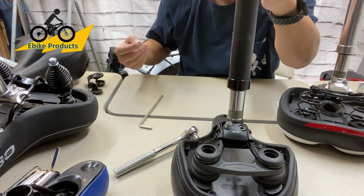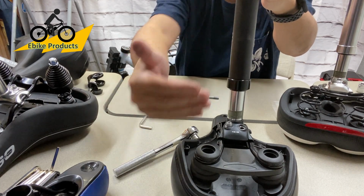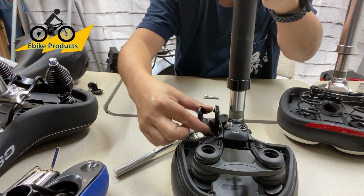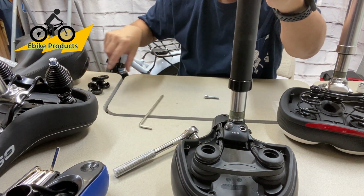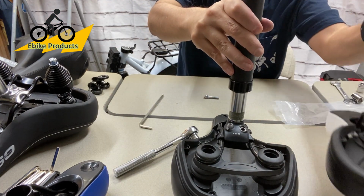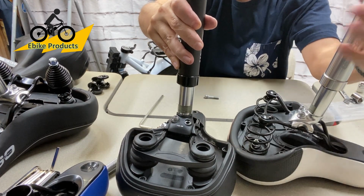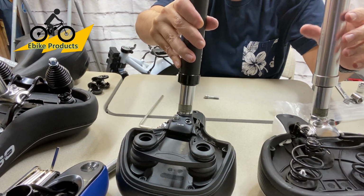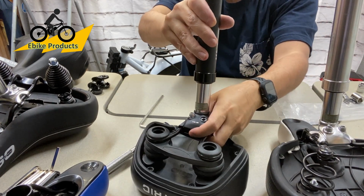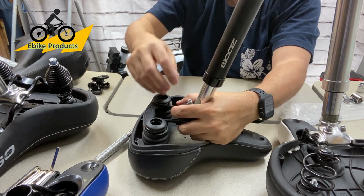A good idea you might want to keep in mind is, if you like where your seat position was, forward or back, take a mental note of where this bracket was on this rail. I'm going to just put it in the middle now because that's usually the easiest. The other thing you might want to take a mental note of is the angle. Here you can already see the angle of the post. I already kind of know what angle I want, because I've played around with these seats long enough. It's at a slight angle forward, and this is how I like to ride.